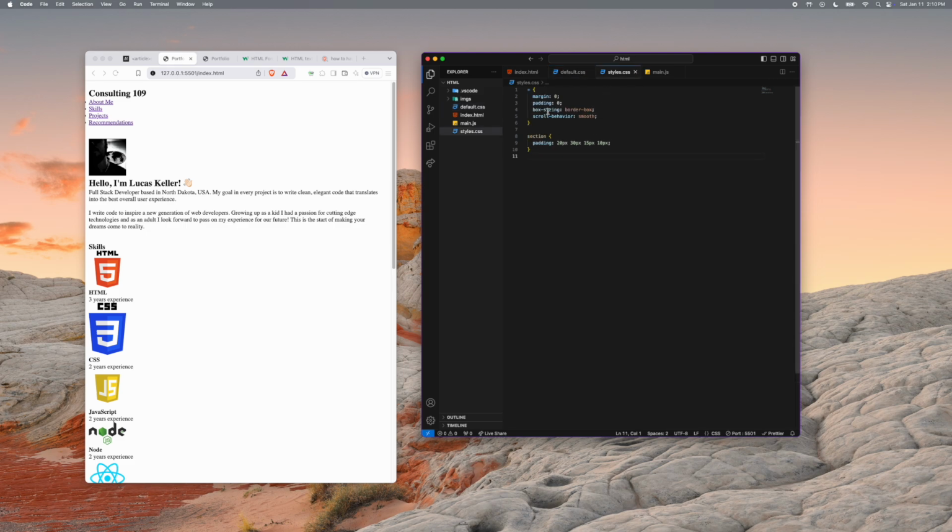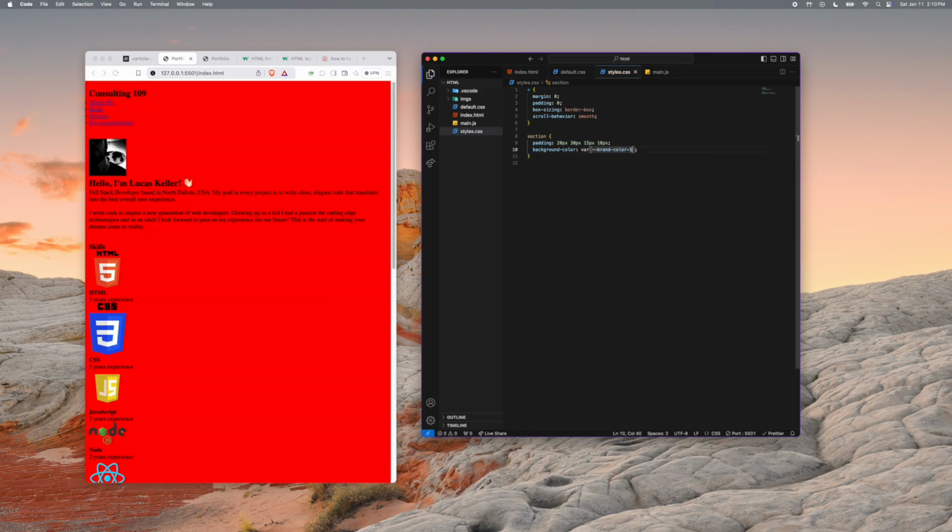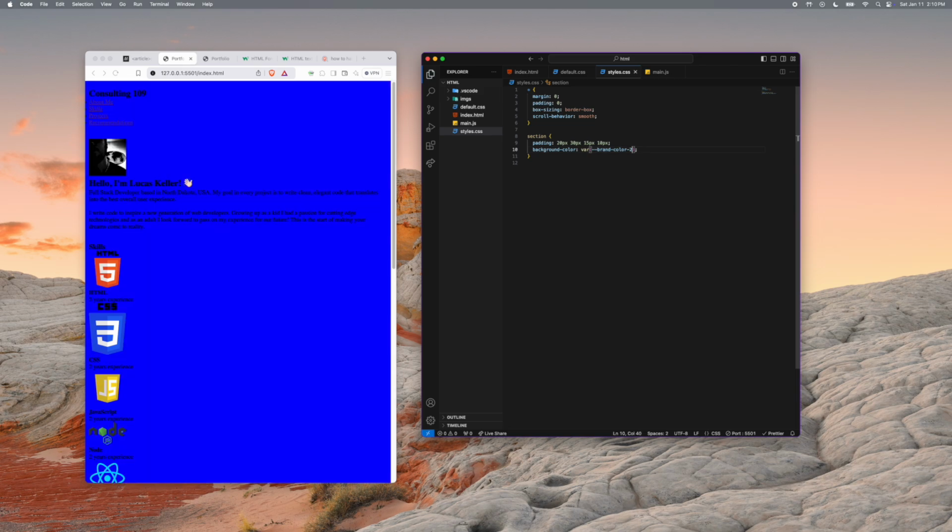So now I want to come in here and set the background color for all of these. I would go var, because that's a variable, and right there it automatically sees that and immediately applies it. So let's say you have a brand color that changes later on in the future.